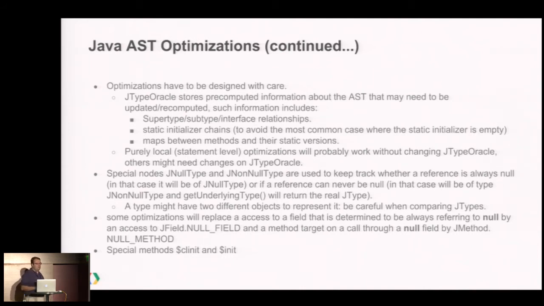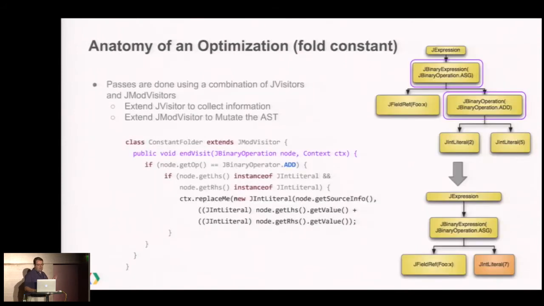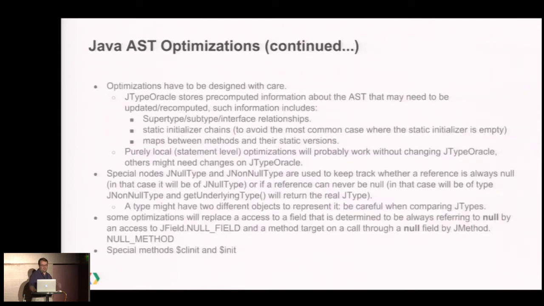And so sometimes when you get a callback, and right here you see where it says if node.getRightHandSide instance of JLiteral, sometimes it will be one of these wrappers like Null Type or non-null type. So this code is actually not correct. Really, you'll have another check in here, which is if it's an instance of non-null type, you have to call a getter to unwrap it to get the actual type underneath. And so that's just a detail.